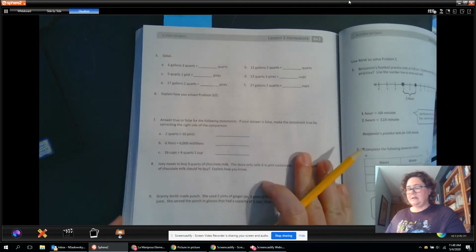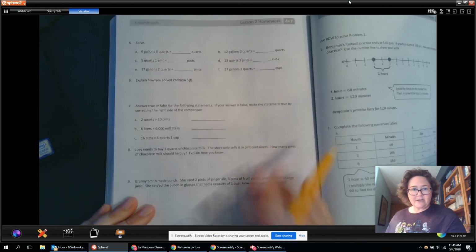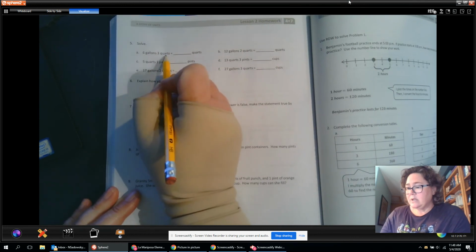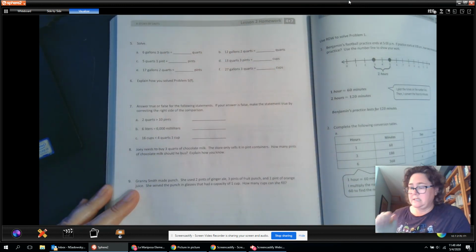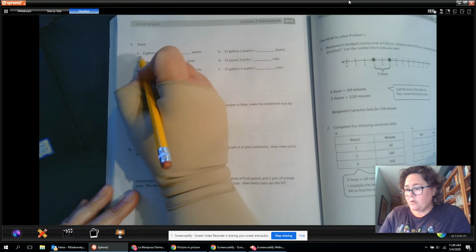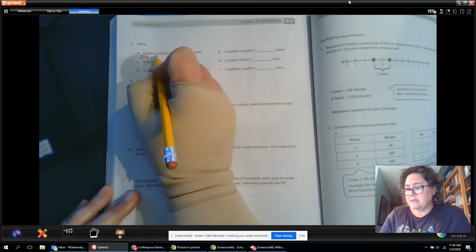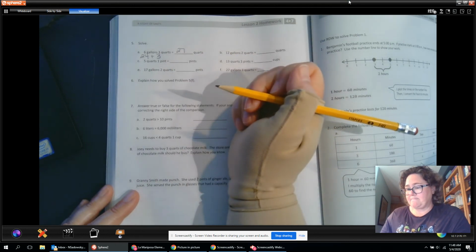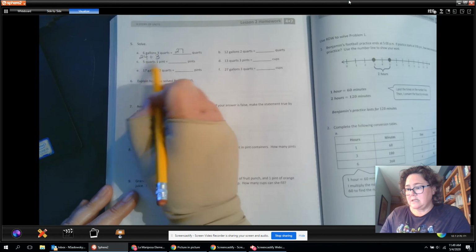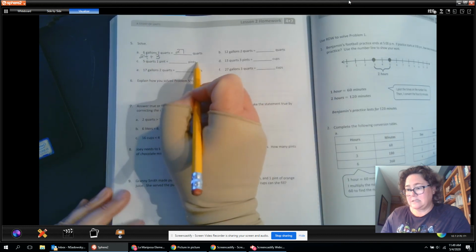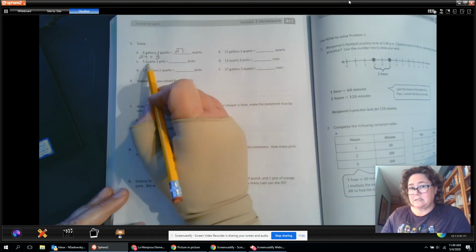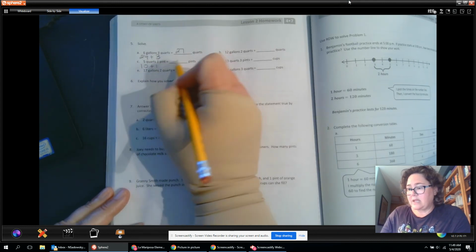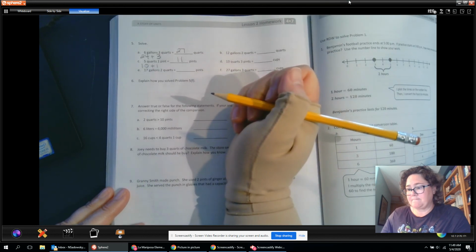On our back side, here's where all the crazy conversions go, and this is quite a bit of work. So 6 gallons, we want to go to quarts. There are 4 quarts in a gallon. So 6 times 4 is 24 quarts, plus the 3 we already have, that's 27. If I have 5 quarts and I want to know how many pints, there are 2 pints that make up each quart. So 2 times 5 is 10, plus the one I have, there's 11 pints.